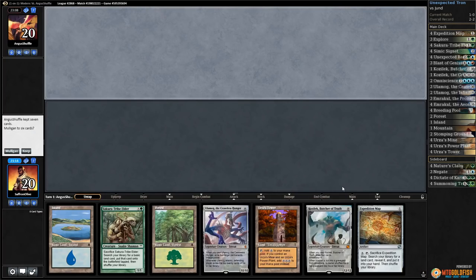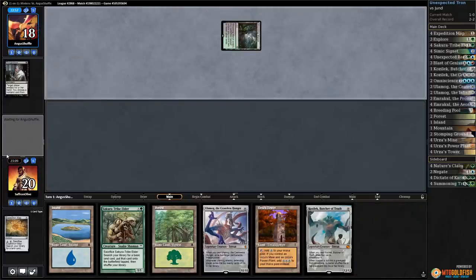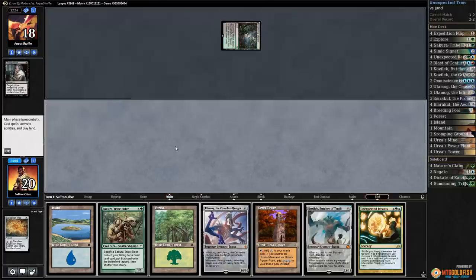And, okay. I mean, this hand's fine. I don't think we can ship it. It's a little weak to discard. There's a Thoughtseize. I mean, we got a plan. And the plan is we get to these Eldrazi eventually. Don't mind drawing Unexpected Results.